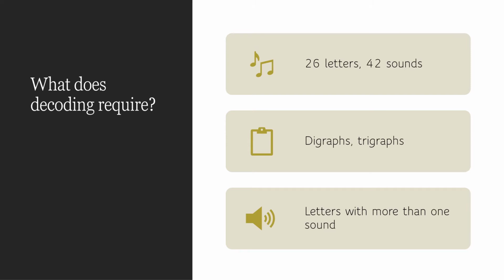So you might be thinking, well, how do I do that? I don't know these sounds. If you don't have a program to teach phonics or phonemic awareness, then you'll want to do some research on your own. There are many websites that can help you with this. Most schools nowadays are using a phonemic awareness or phonics program that is going to systematically teach these, usually from kindergarten through second grade. It usually takes 3 years to learn all of the different sounds and letters that are needed to decode.